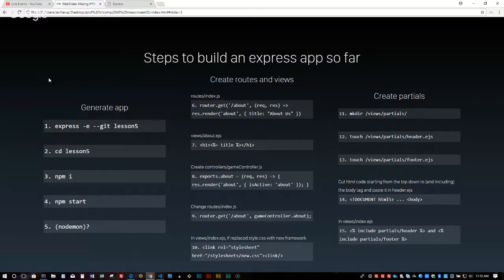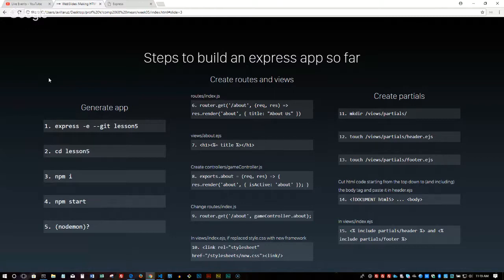So, what are we doing? Okay, so then, does express work now? Yeah. Okay, so we can say express. So first command there, number one, express minus e, space minus minus e, lesson 5. Yes. Enter. It creates this whole website for you. So now do number 2, cd lesson 5. Okay, we're back. Everyone's on board. Everyone's at the same spot.